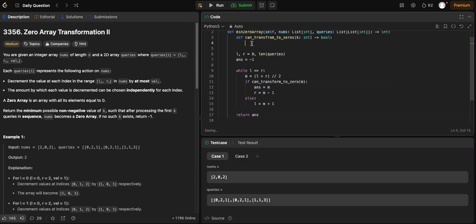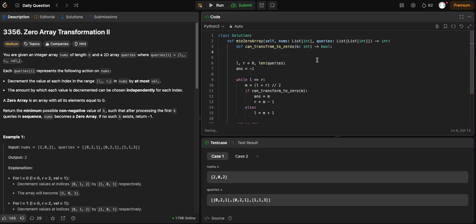Now we have to implement this part. So we want to take the first k queries.